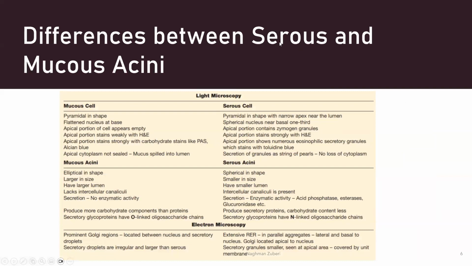Differences between serous and mucous acini. There is no need to go into the detail from the Irish exam point of view about the light microscopy and electron microscopy, because we do not have questions like that. But still, I will provide you with these charts. If you want to go through it, you can.